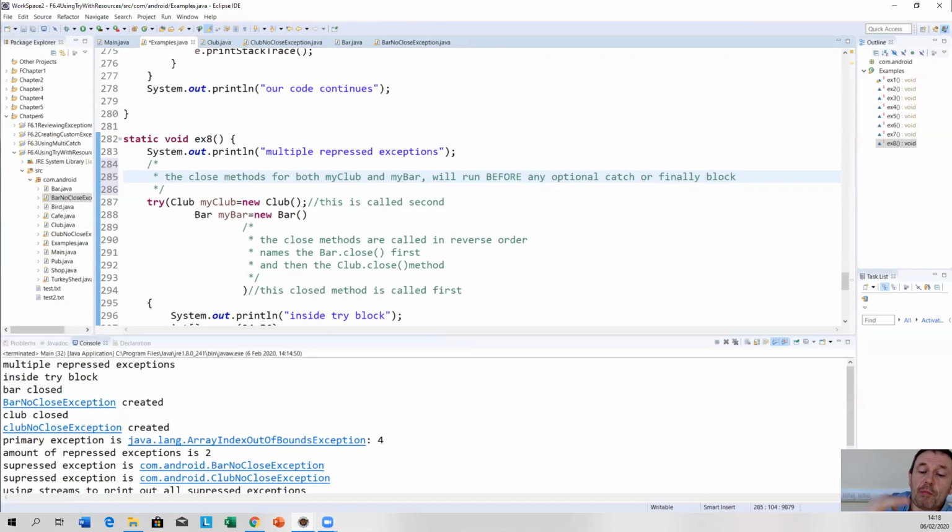So club, my club, bar, my bar. It's going to close the club, it's going to close the bar before it gets to the catch block.